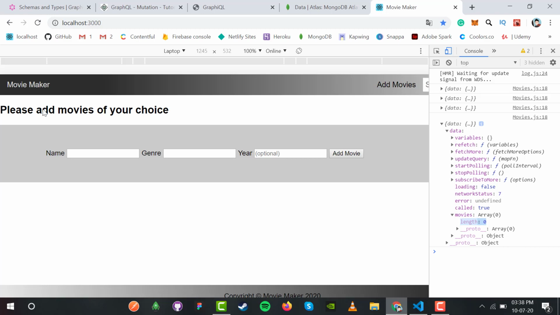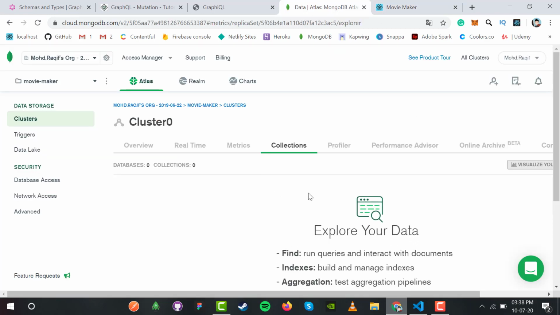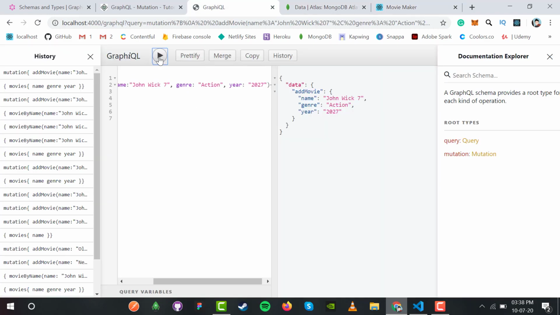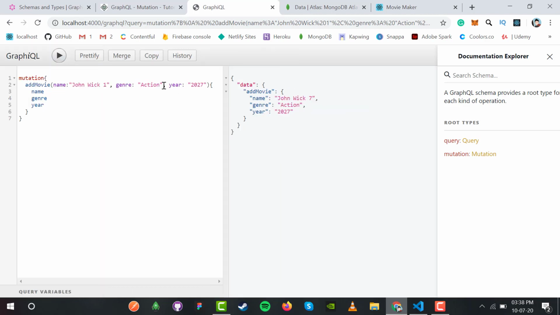It's working fine. Inside a collection, if I add a movie John Wick 1 with the year, okay, year is 2014. If I add it, okay, now it has been added. John Wick 2 with year 2017 or 16, okay, and John Wick Parabellum with 2019.